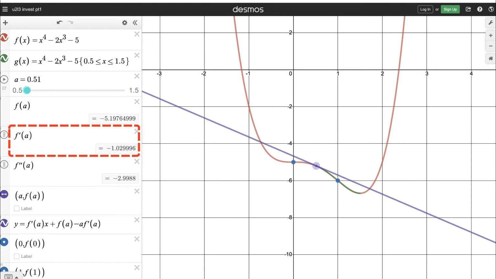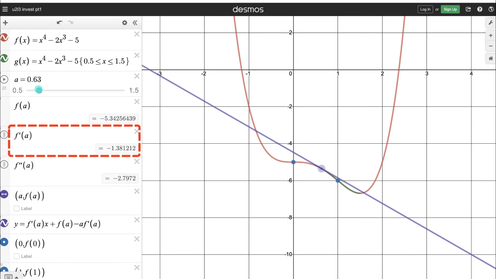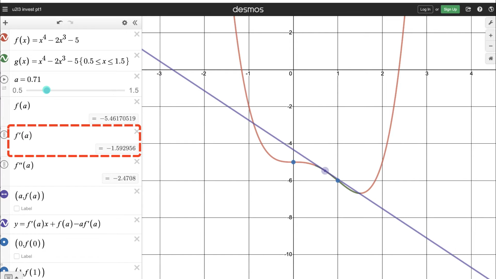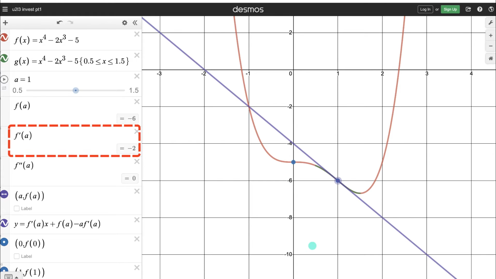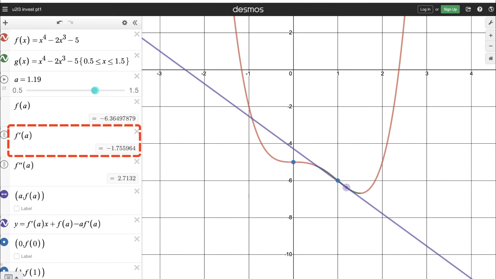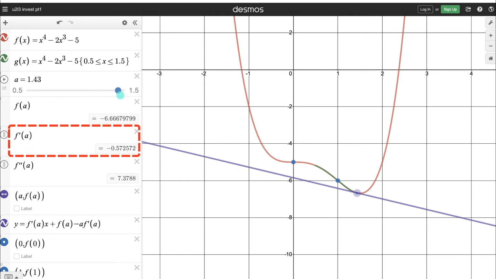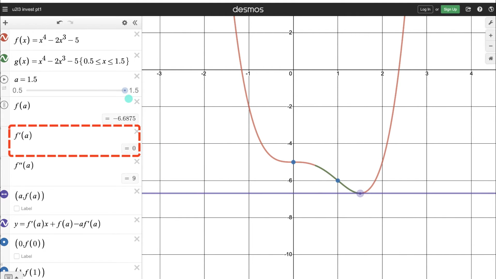It starts at -1, and it looks like they're decreasing. -1.4, -1.6, and so on. And then when we get to an x value of 1, the first derivative value got all the way down to -2. That's the lowest it's going to get. Because after an x value of 1, watch what happens to the first derivative values. They start going back up to -1.9, -1.7, and so on, all the way to 0.